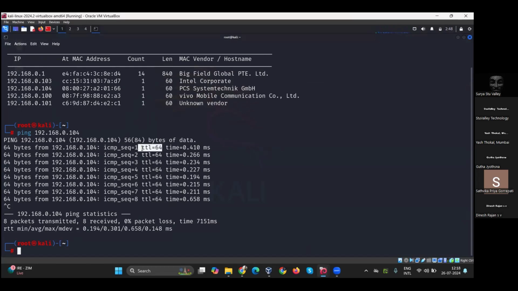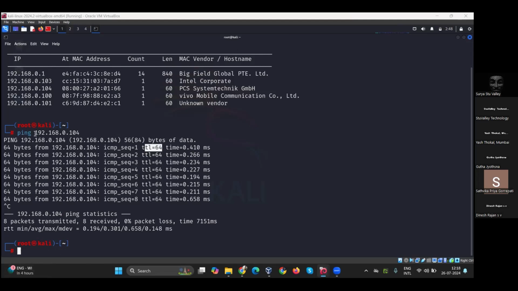So it means what? If the TTL value is 64, what type of operating system is it? Yes, what operating system is it? Guys, I need a response from you. Then only I can understand whether you have understood or not. If you have any doubts, you can ask me, I'll explain it one more time also. If you sit idle, not talking anything, how can I understand your understanding?